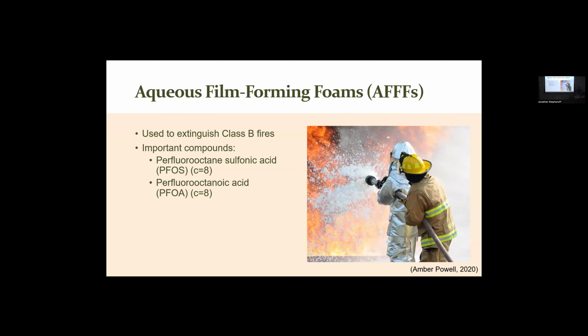So, talking about firefighting foams, or more specifically, aqueous film forming foams, are a great example of how PFAS are effective at doing their job, and in fact, probably too effective. Aqueous film forming foams are used to extinguish Class B fires. These are fires that are fueled by very flammable liquids, so they burn at really intense heat. Whereas other chemicals might not be able to smother these fires as well because they'll break down, PFAS's high stability makes them resistant to breaking down and makes them effective at extinguishing these fires.